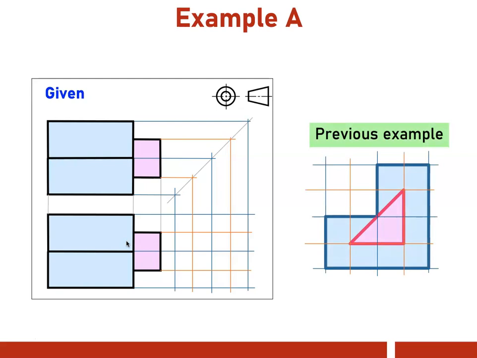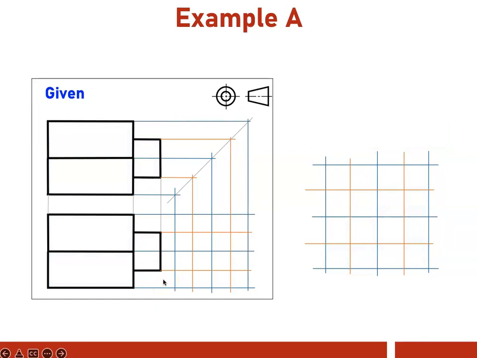So this was a previous example, right? And we saw that this was our right side view, which was a wedge or a triangle block. But if we are just given these two views, we wouldn't know that it is a triangle block. So how would you fit in this missing view? Unless you have the answer scheme, you wouldn't know that this is the answer because there are a lot of possible answers. So let's see what are the possible answers.